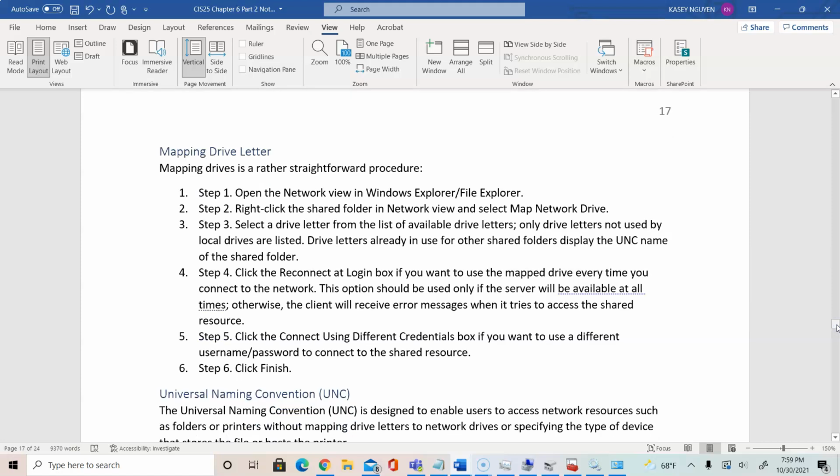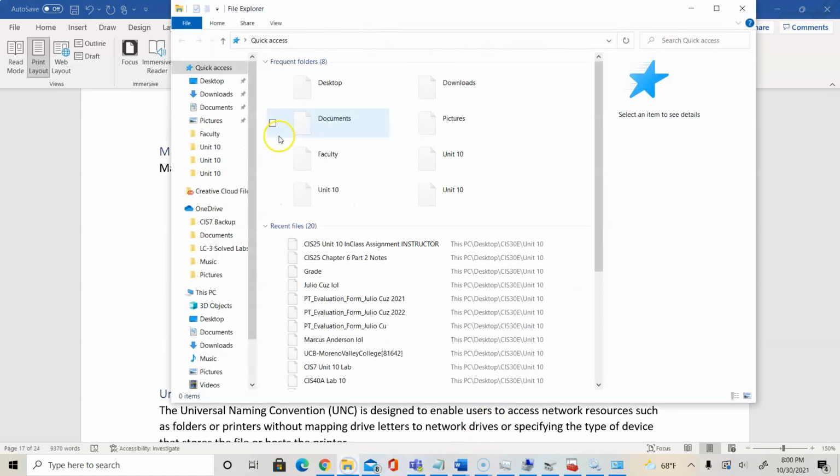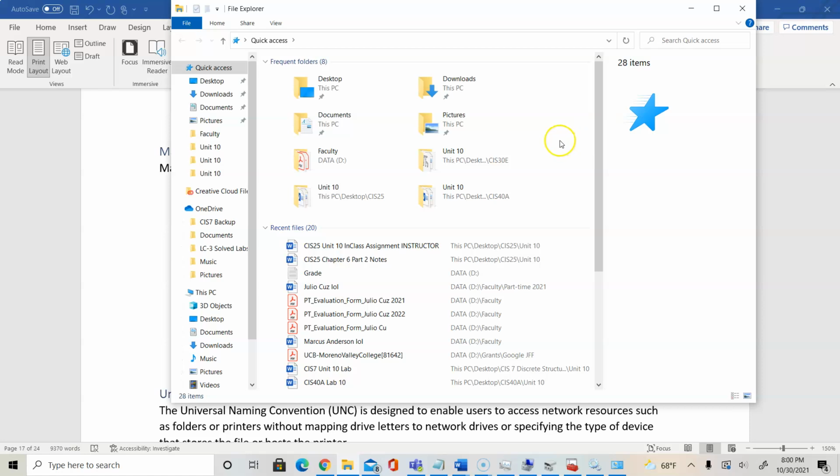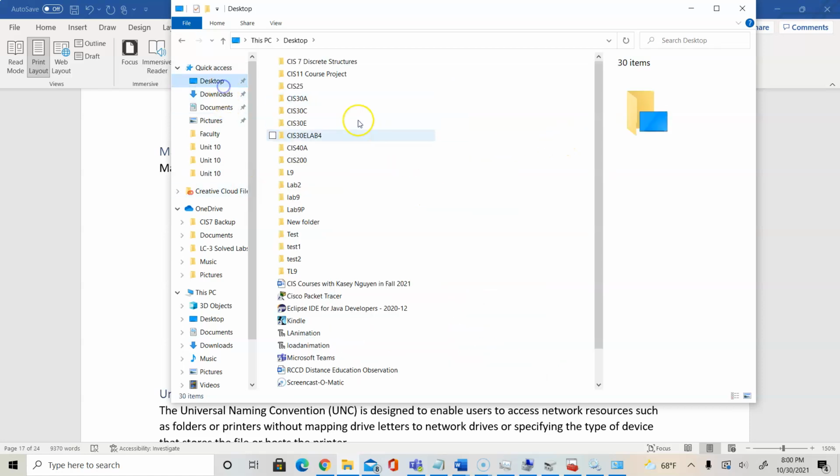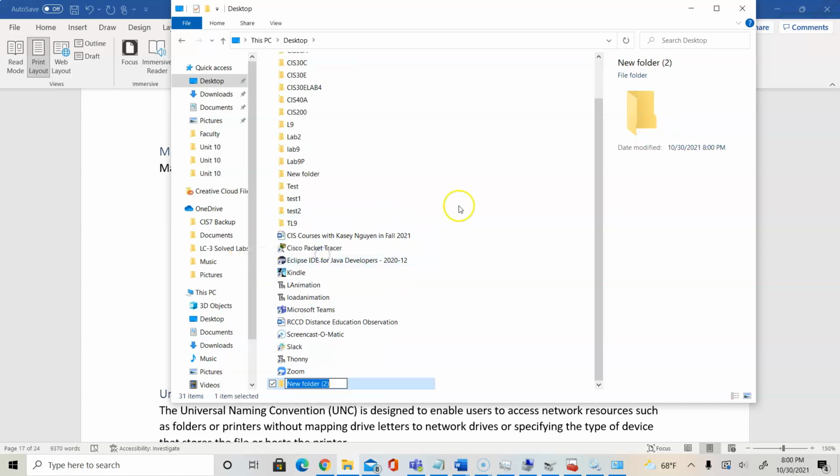Now to map the drive, here it talks about using File Explorer. Right click the shared folder, select Map to letter drive. So let's say I have a folder, let's create a folder, and we call this test2.